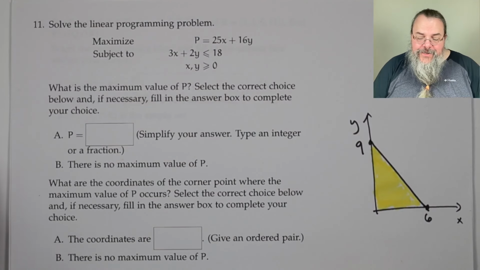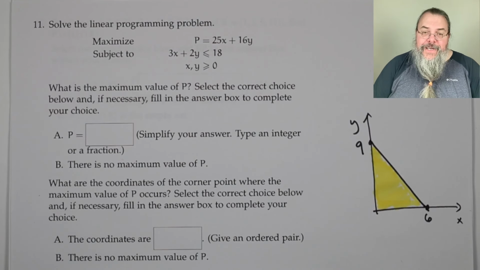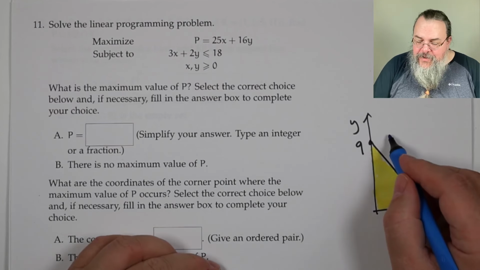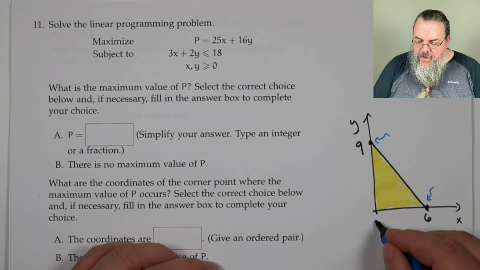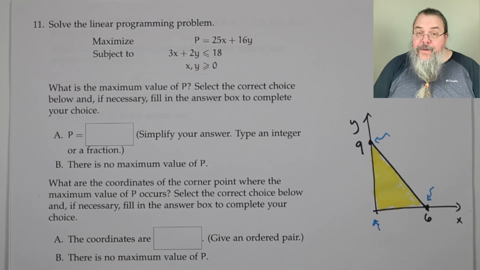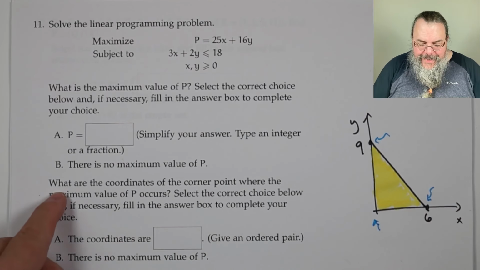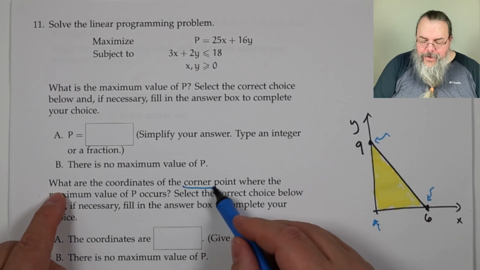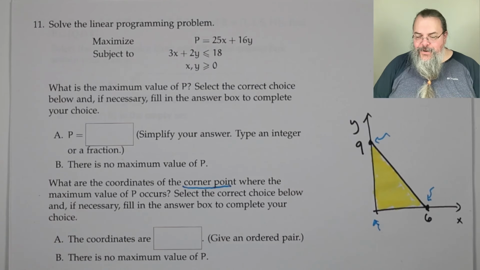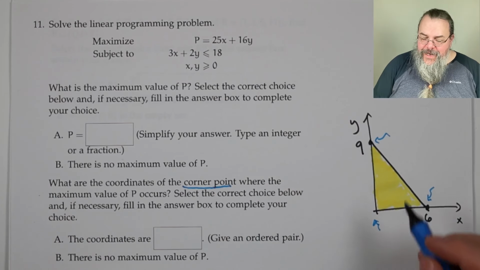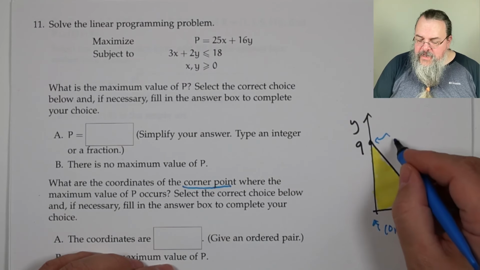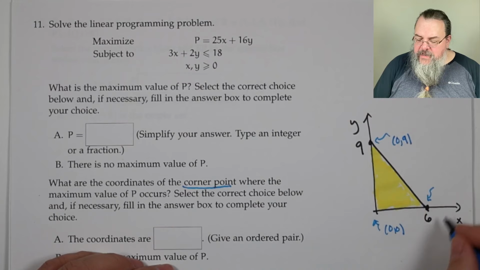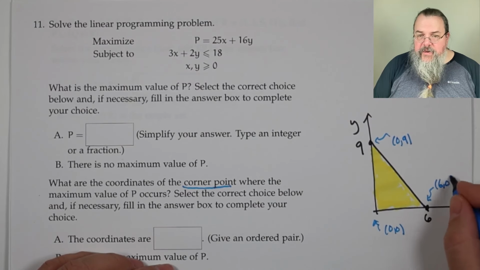Well, sounds hard, but then you remember, oh, actually, you just need to focus on the corners. That will give you your answer. And you might say, how do I know that? Look ahead. What are the coordinates of the corner points? A triangle has 3 corners. 0, 0, 0, 9, 6, 0.